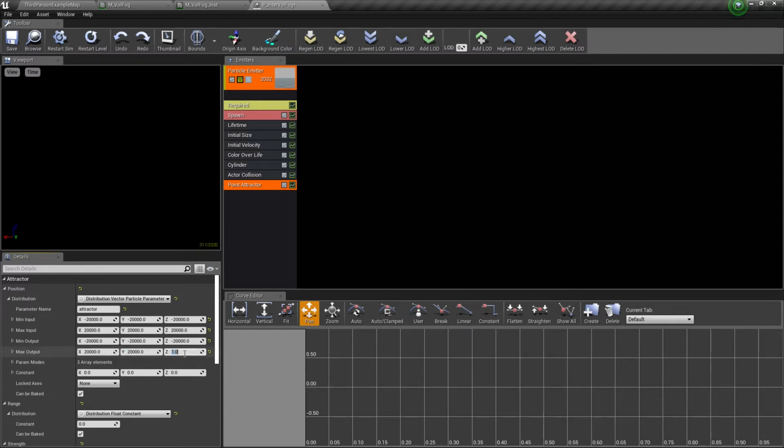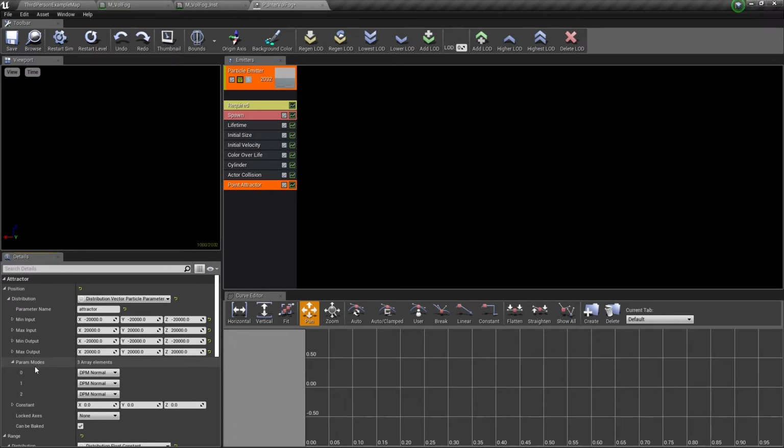So this is the whole distance the attractor is happening. The parent modes here need to be direct.